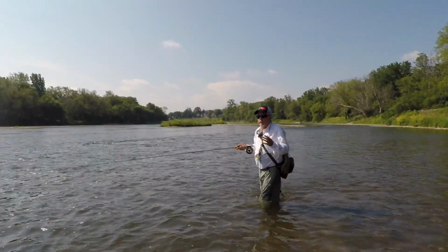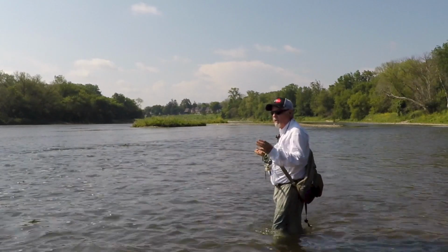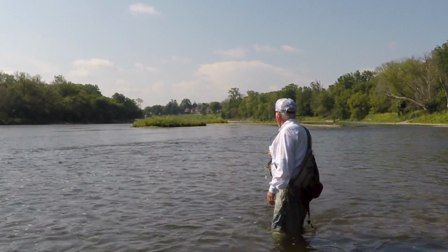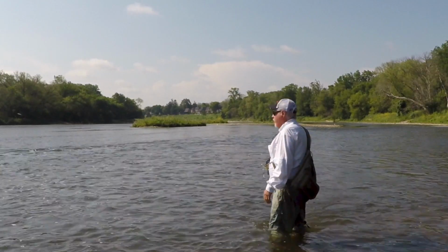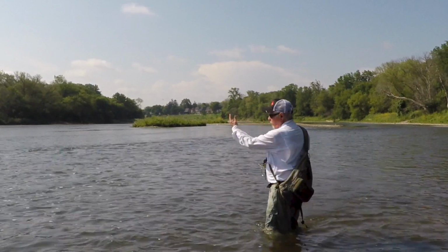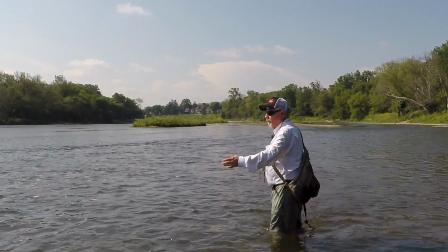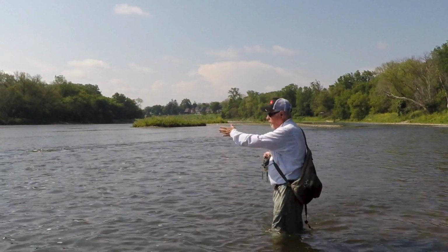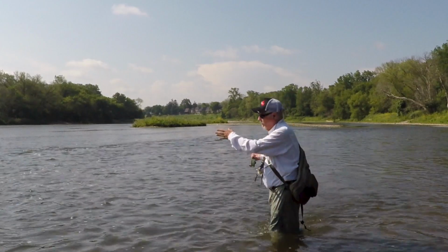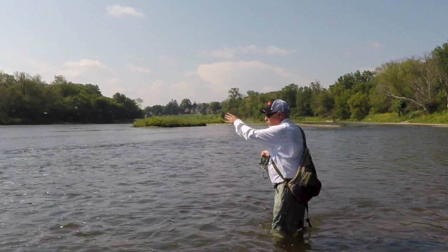And I try to avoid false casting as much as possible, because when you false cast, you're increasing the odds of things going wrong. So without a false cast, it tends to be a lot smoother. So that's why I roll cast it up onto the water first. I pop it up in front of me. Presumably if I'm working downstream, I've already fished that water, so I don't care about dropping the fly into that. I'll just roll it out, pick it up nice and smoothly, gone.